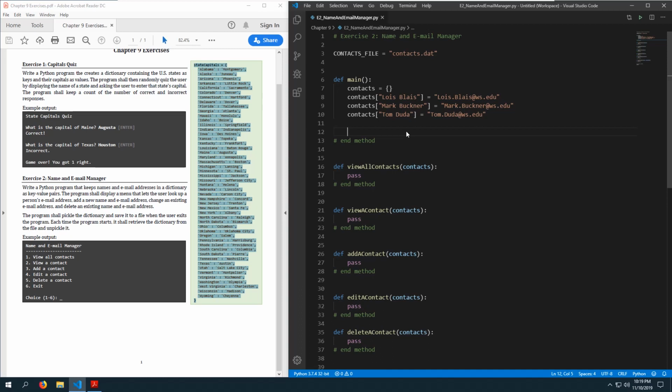All right. So let's do the view all contacts method, and we'll pass into it my contacts dictionary. All right, let's do. So I need to loop through.